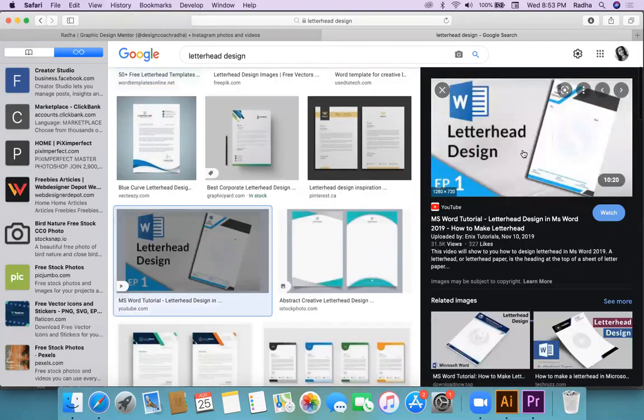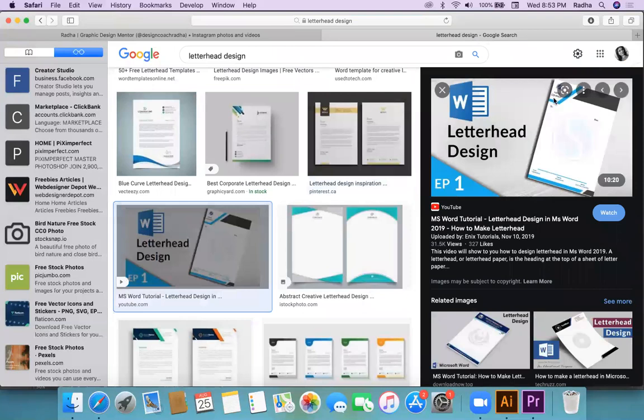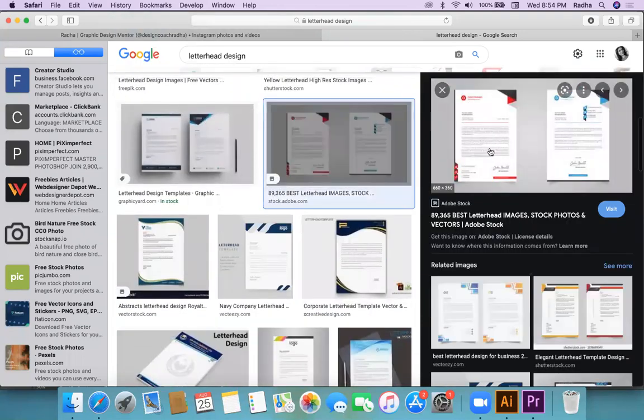See this. This is a different way, like the logo is here and you can write the contact details. This is the dummy text. Okay. See this. That's the design element. This is the logo, and see the contact details. This is the fax number. This is the email ID. This is the website address. So there are many ways you can show your letterhead designs.